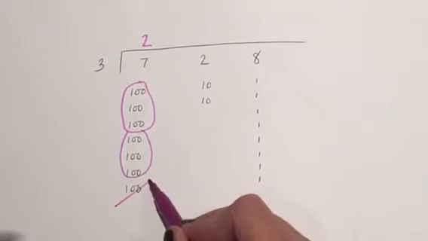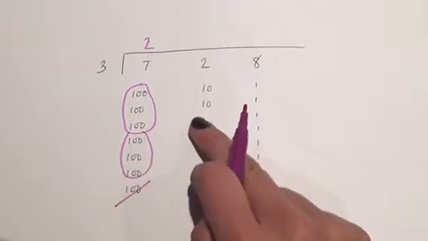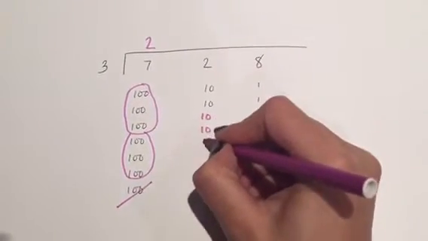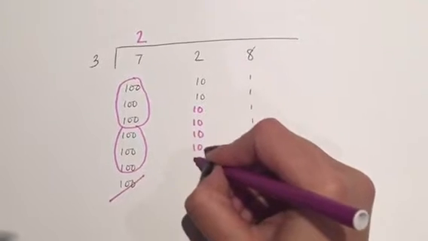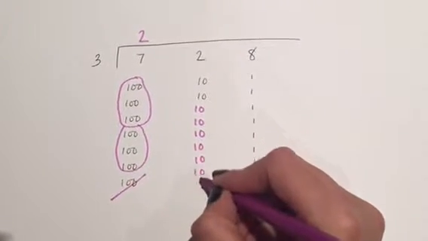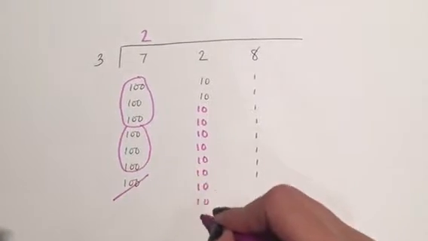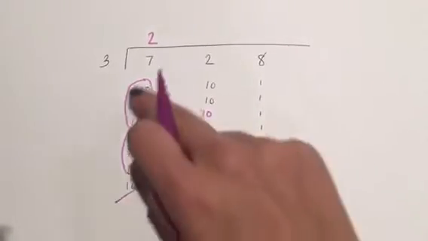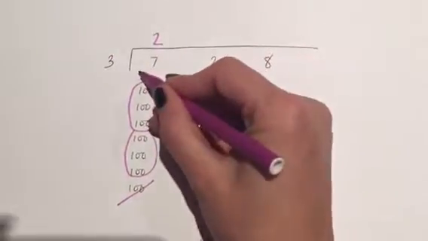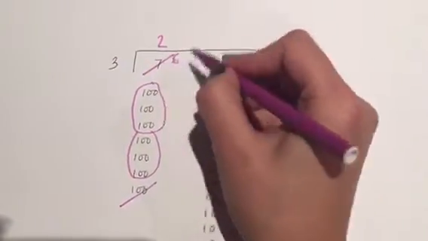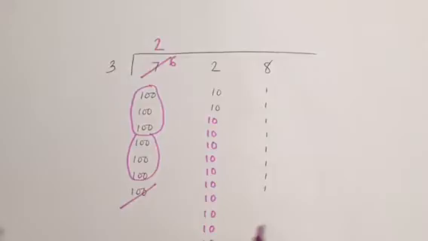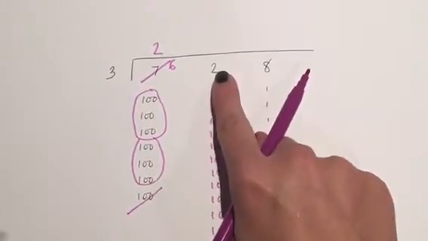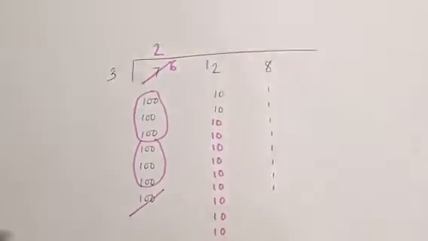So like the other calculations, I've drawn a line through it, and I'm going to exchange it for 10 tens. So 1, 2, 3, 4, 5, 6, 7, 8, 9, 10. Now because I haven't used my full 700, I'm going to draw a line through it here and put a 6 because I've used 600s worth. Because I've exchanged this 100 into my tens column, I'm going to put a 1 here to represent this.